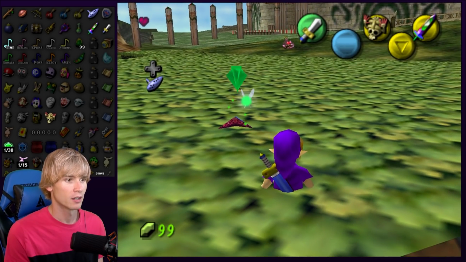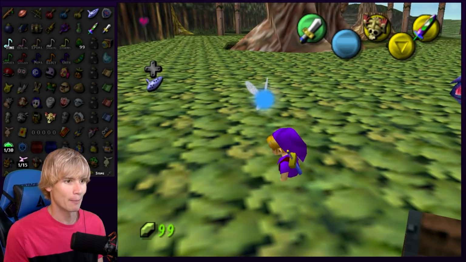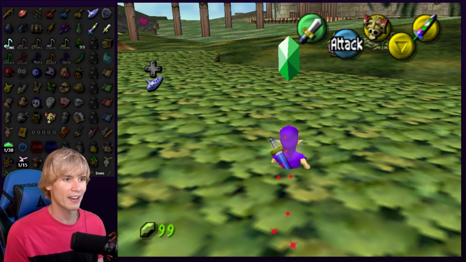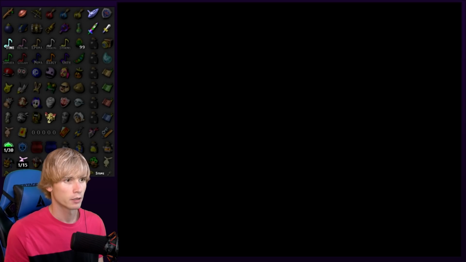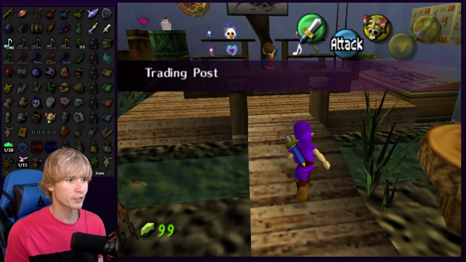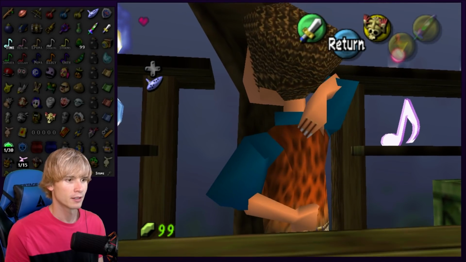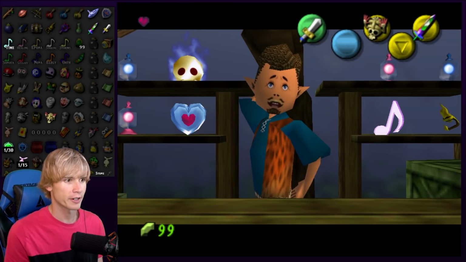Oh, it's a soupy. Silver rupee. Okay, that Deku Baba was trying to catch me. Let's go get the claw shot. Let's just go back and pick that up so we can do a lot of stuff. Okay, coming back in. He's still scratching his back. Dude, do you need some ointment or something? I don't know, but you're stressing me out.